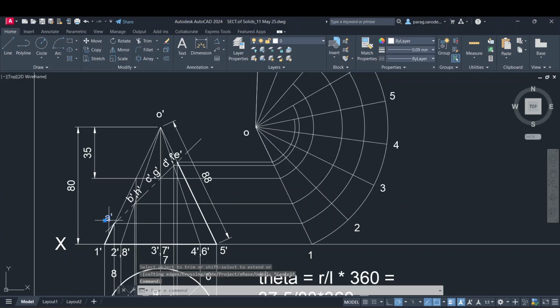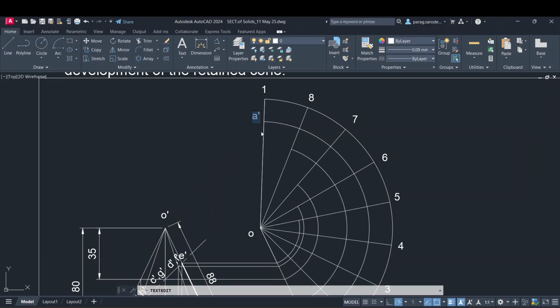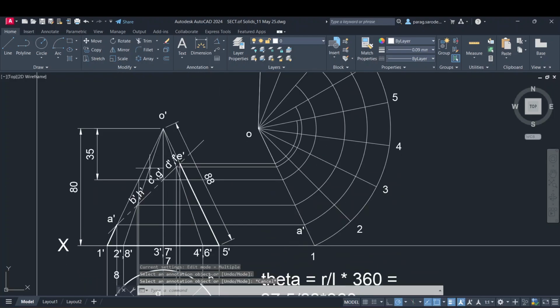Now I can choose these points to be copied. This is my A point, here and here. You can keep the dash or remove the dash; I'm keeping the dash for the moment. Then B dash comma H dash is for 2 dash comma 8 dash.